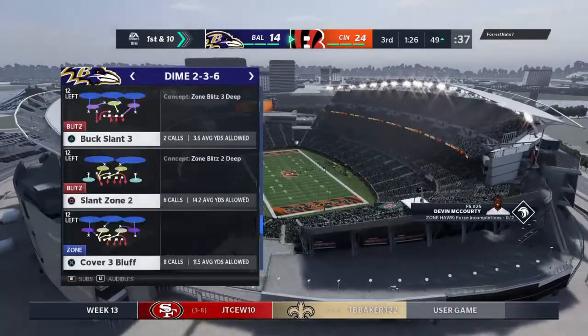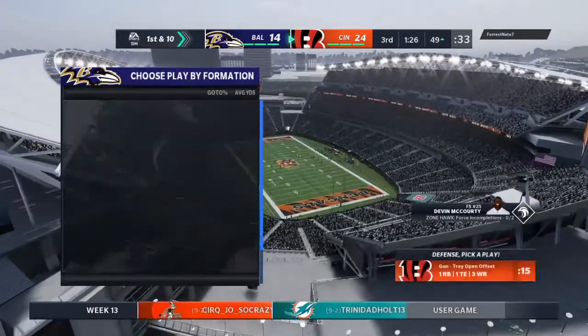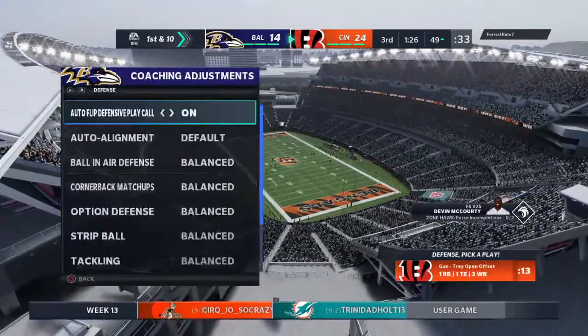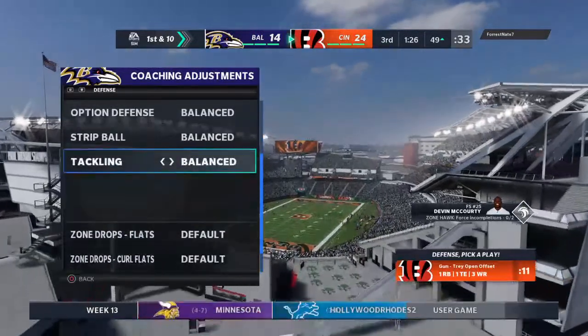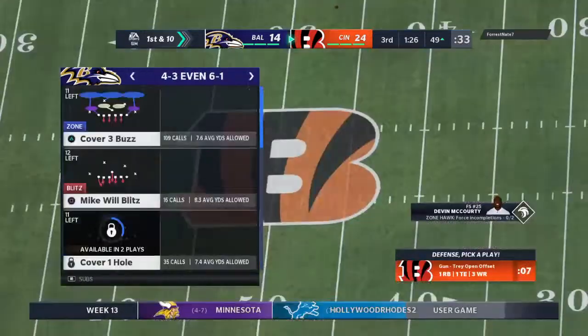Well, I think that they're looking at it as we may not have as many possessions in this game as we want. There may be that sense and that feel that they've got to go ahead and make something happen. Steal possession, try and steal some points, and get themselves right back in a position to try and win the game.